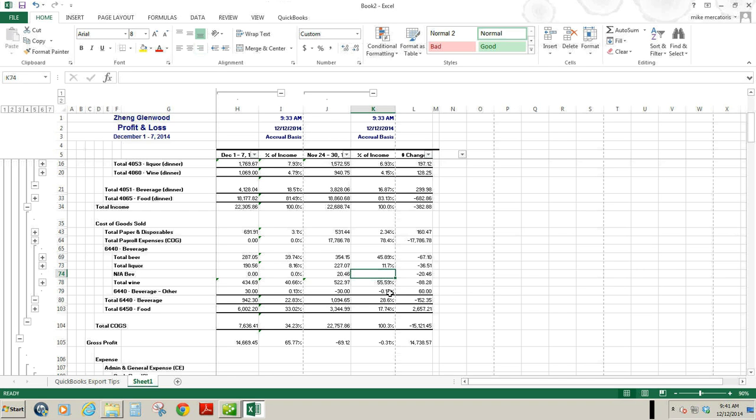And again, you've got a keg deposit here and a keg pickup here. So anyway, here's what you're looking at. And food costs, 33% this week, 17% this week. Now, what you're looking at here is where you can say, okay, why are my food costs so low this week and so high this week?